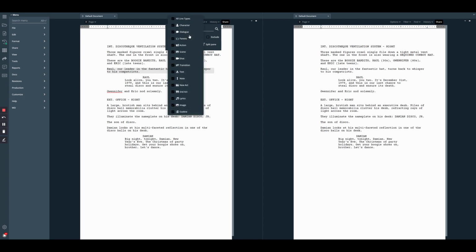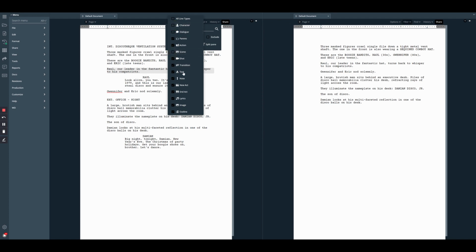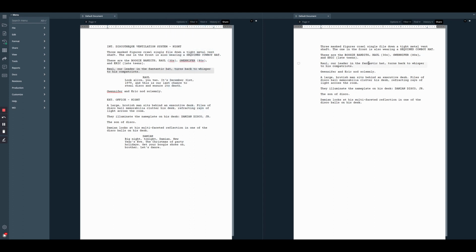So while the filter menu is open, let's just decide what we want to filter out of it. So let's just do the character and dialogue again. Let's get scene headings out of there so we can just focus on action. This can be really helpful to do side by side, so if we need to remember where we're writing, we'll see the changes happen in real time. So we can make any changes we like here, and they'll reflect in the full version of the script as well.